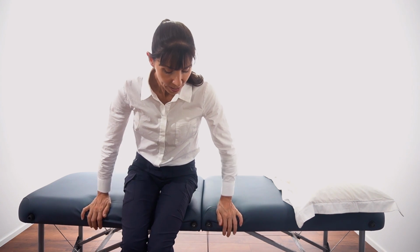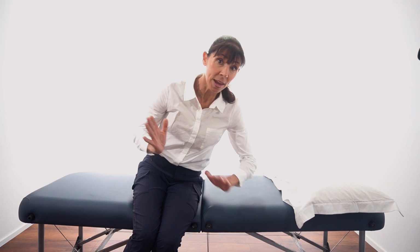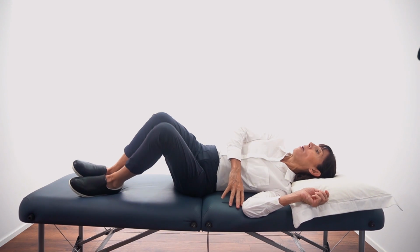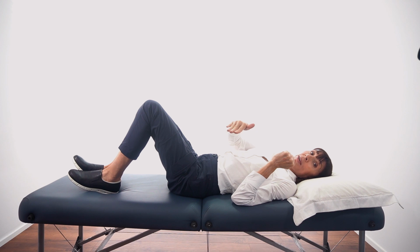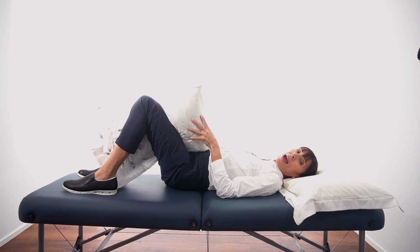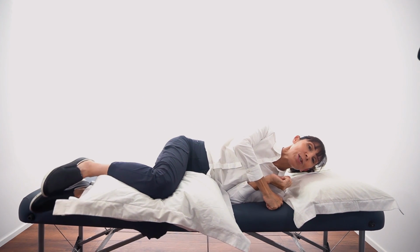And that's your position. Just wait a few seconds and let your blood pressure level out before you then move into standing. Now, to get back into bed is exactly the reverse. You sit down, take your bottom back, bring your arms down to the side, and again, like a pendulum, all one movement, and the faster you do that, the better, if possible. Then roll back onto your back, lift your bottom to reposition, and that's the way you do that. You might need someone to help you lower your legs over the side, lift them back in, and that's fine. And the other little tip is to use a pillow between your legs as you're rolling, which might help you stabilise your back a little bit more as you're getting up and out of the bed.